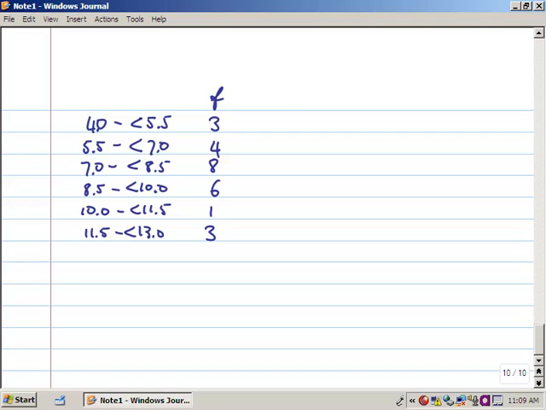Alright, so this is our frequency distribution. That's the first step. Next step is to do these calculations, first for the average, variance, and standard deviation, and for that we'll need columns x, fx, and fx squared. The x's are just the midpoints. So for these intervals, it'll be 4 3/4, 6 1/4, 7 3/4, 9 1/4, 10 3/4, and 12 1/4.